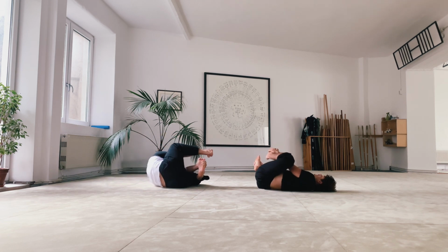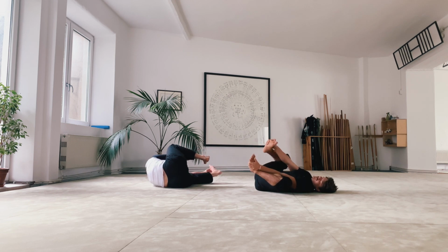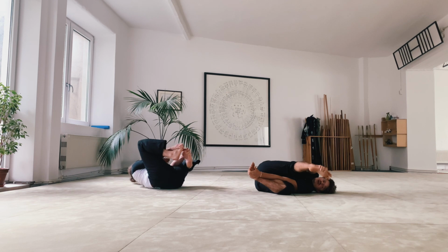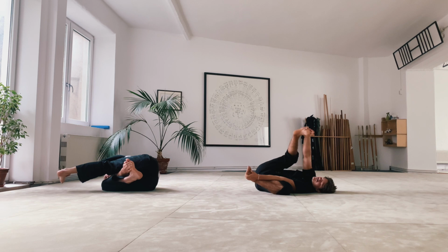We repeat the same thing but go to the diagonal, meaning rolling to the left but extending the right leg as far as possible. Heavy head, easy breath, rolling from side to side.